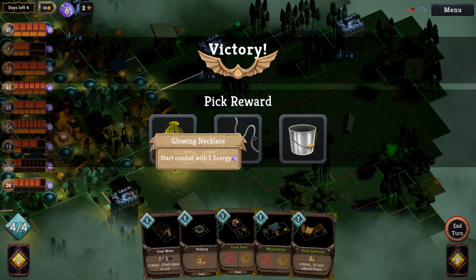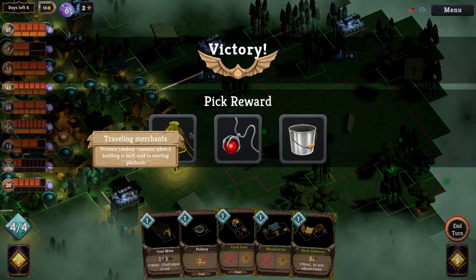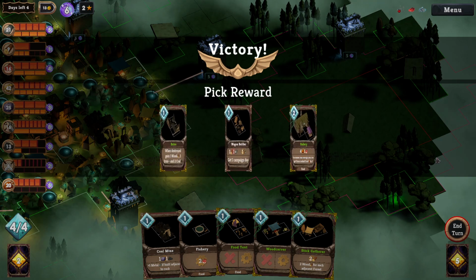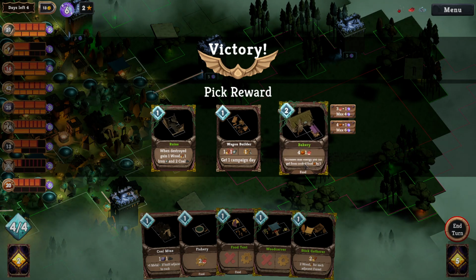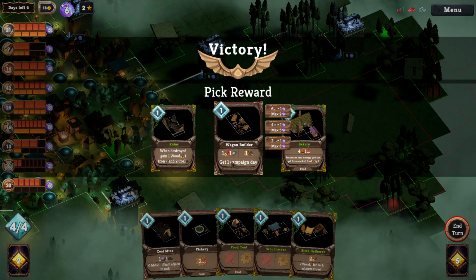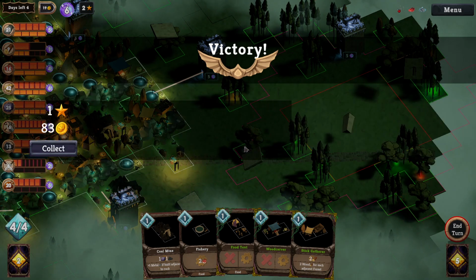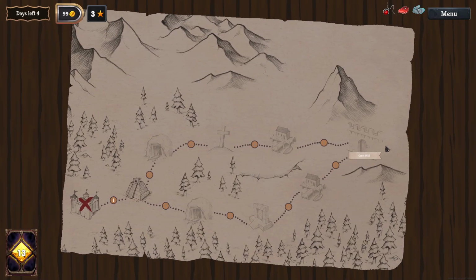Start with a fishery. Start combat with 5 energy. That's pretty good. Produce a random resource when a building is built next to the starting platform. I mean, none of these are anywhere near as good as the 3 that I got offered on the last one. But I would say the 5 energy would probably be our best one. So that's working in foods that we've already got. Destroyed. I mean, if that cost nothing, that would be a pretty good card to play. With a wagon builder.